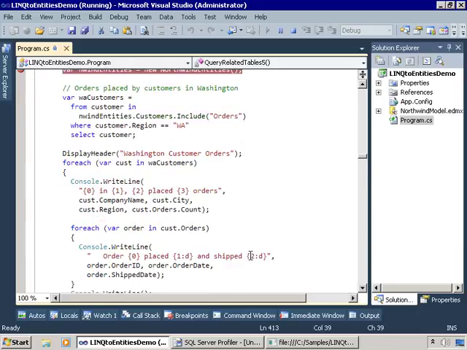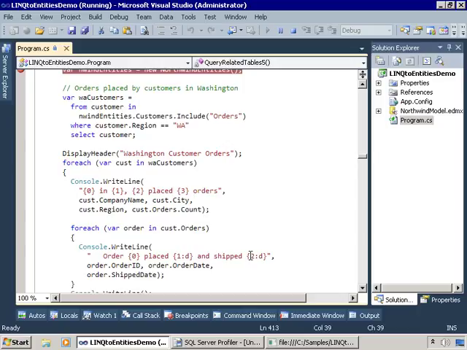So which should you use? The answer is whichever one makes the most sense. If it's a small amount of data, nothing wrong with bringing it all down at the same time. If it's a large amount of data, you may decide to break it up and do more queries that bring back smaller amounts of information. Maybe you'll bring down customers and orders together, but then get the order details separately.